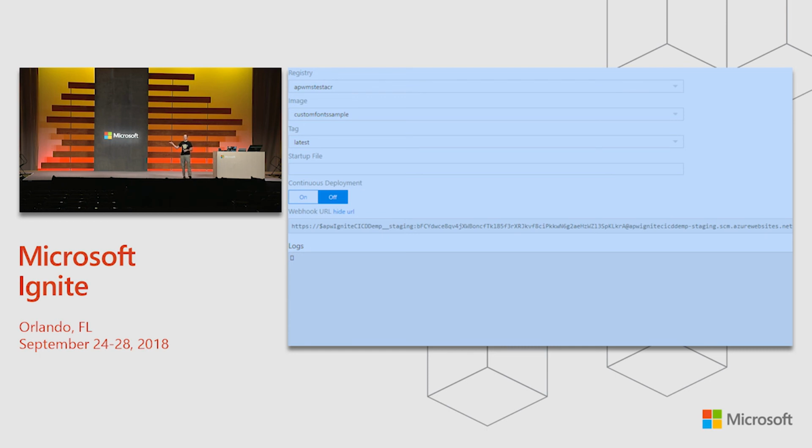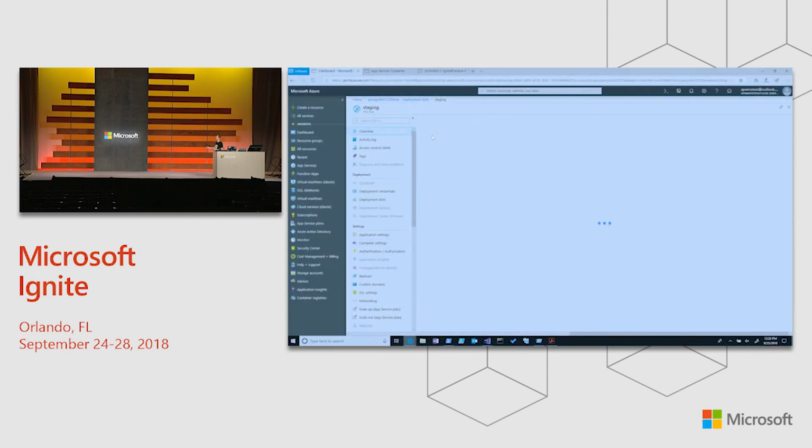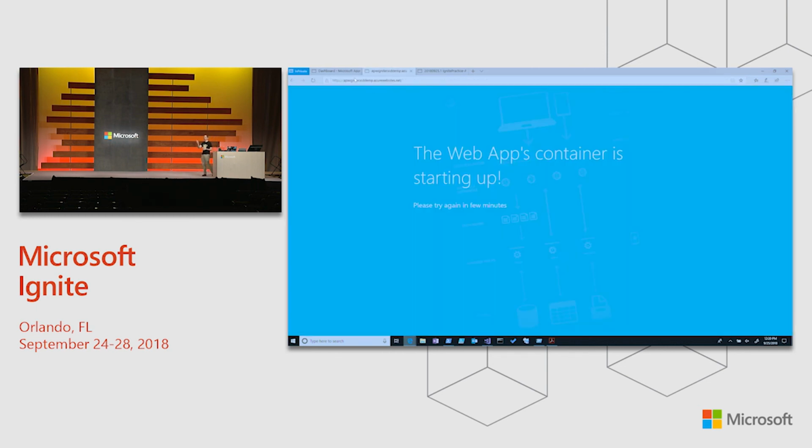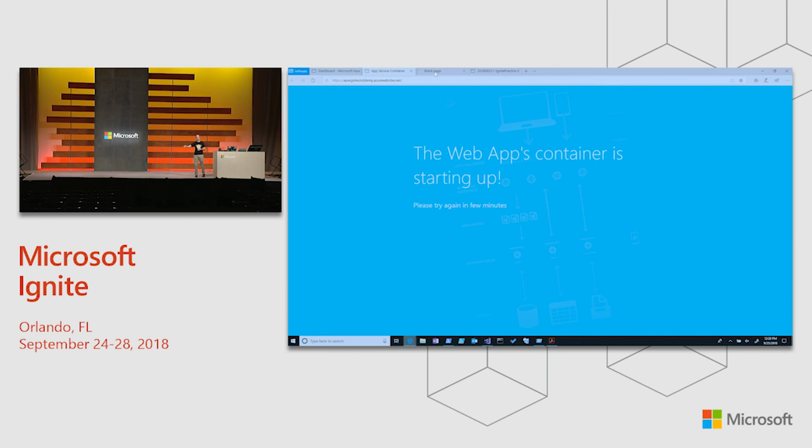So the URL is valuable when you do this with Docker Hub, because in Docker Hub you go into the image and you configure the webhook, and this is the URL that you need. If you set continuous deployment up with an ACR repository, we create the webhooks for you on the backend ACR, so you don't need to go and do that manually. You can in ACR change the scope so that you can say, well, I don't want it to trigger on the whole repository, I want to trigger it based on the image, and so on. So that's what happens there.